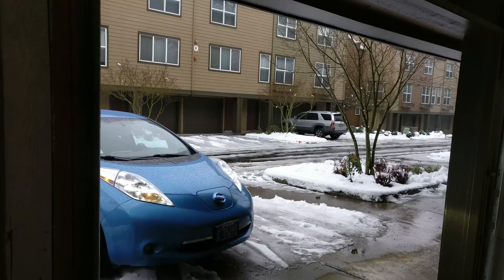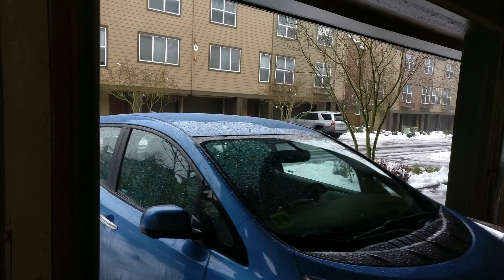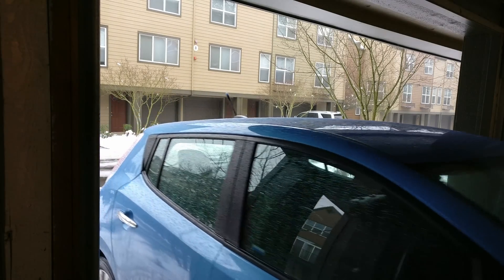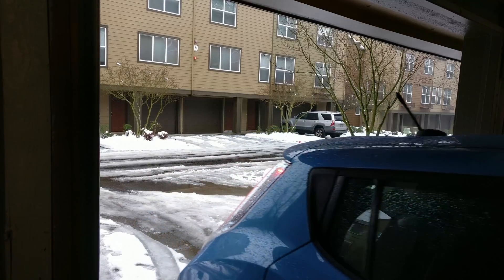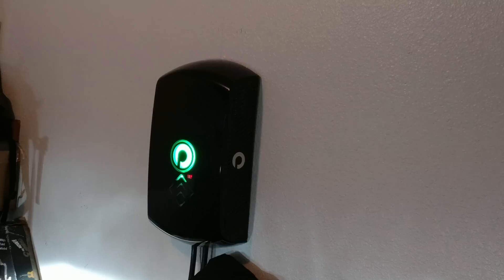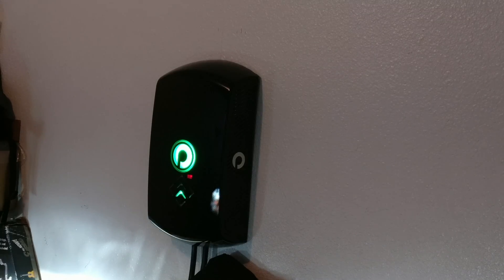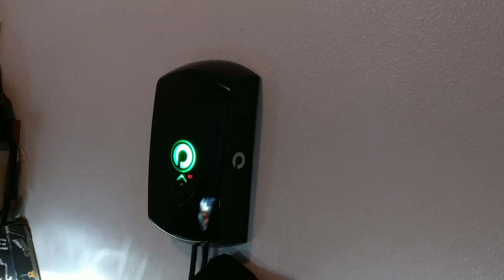Now, using the system itself is quite simple. You just pull into range of the charging station. It detects the plate on the underside of your car, and as you pull in, it guides you with a series of arrows. Hopefully I'll get it right first time, because sometimes you can get the placement a little bit off, and as you get closer, the arrows slow down. All there's left to do is turn the car off and walk away, and it will start charging automagically.